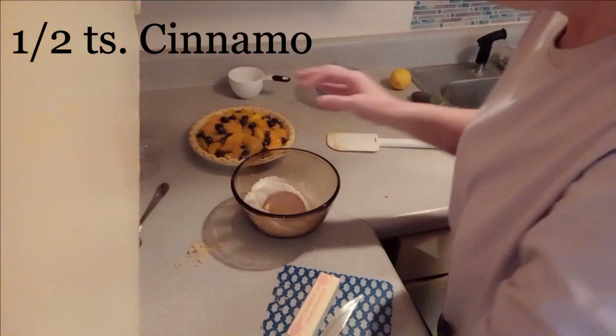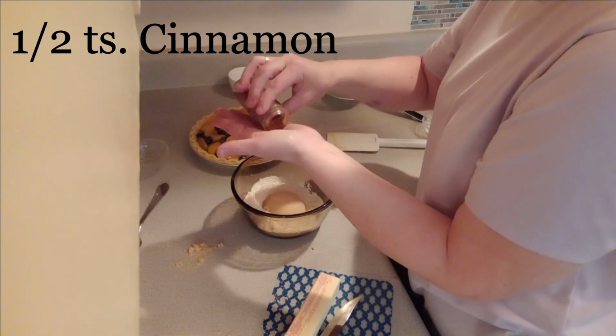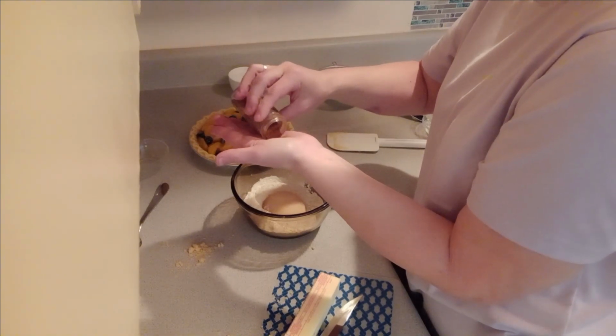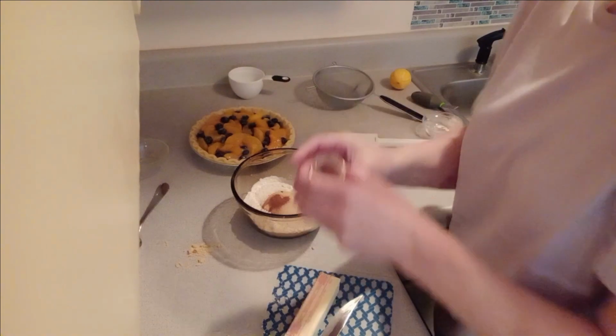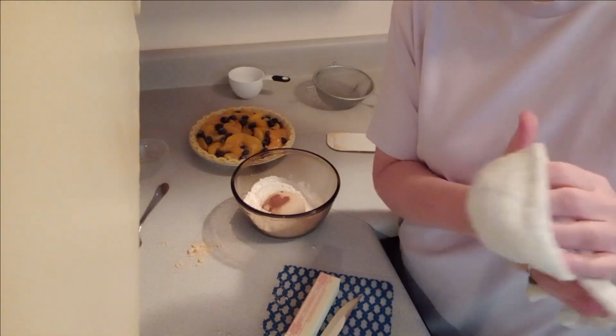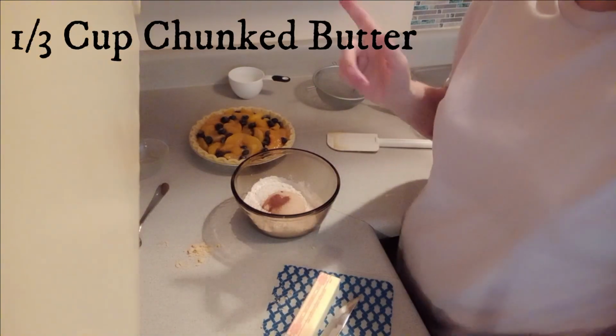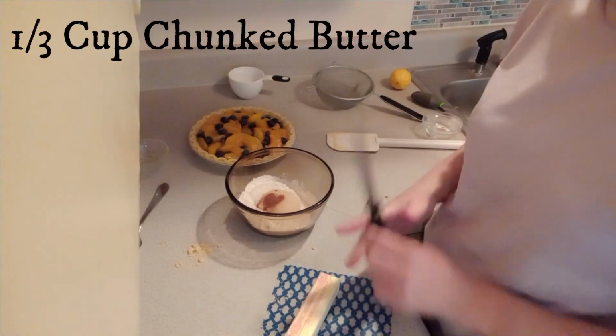We're going to add about 1/2 teaspoon of cinnamon. I eyeball it. It's not a terribly large amount of cinnamon, which, you know, sometimes I think we overdo the cinnamon, so you don't have to get too crazy with it. And the next thing you're going to add is 1/3 cup cold butter, chunked up.